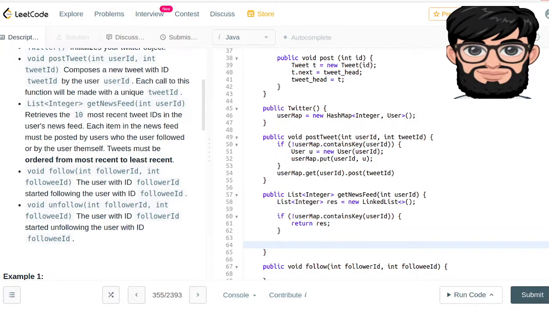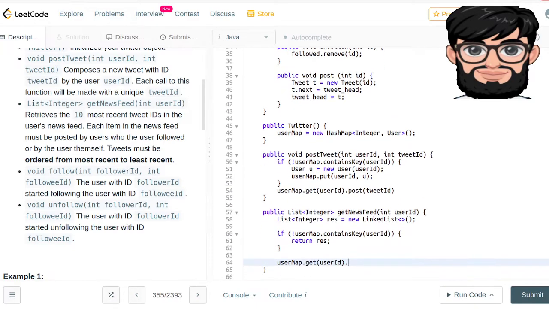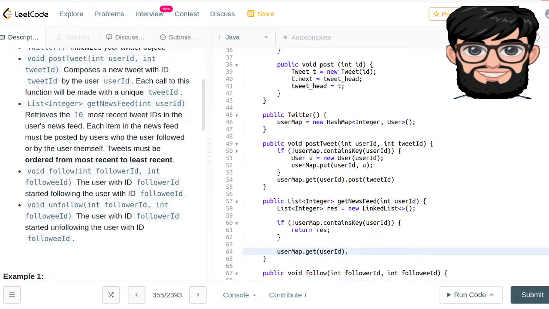Okay, now we need to get the users which are being followed by this user, right? So for that, user map dot get user ID, so I have the user now. Once I have the user, I can check the set of users he is following.